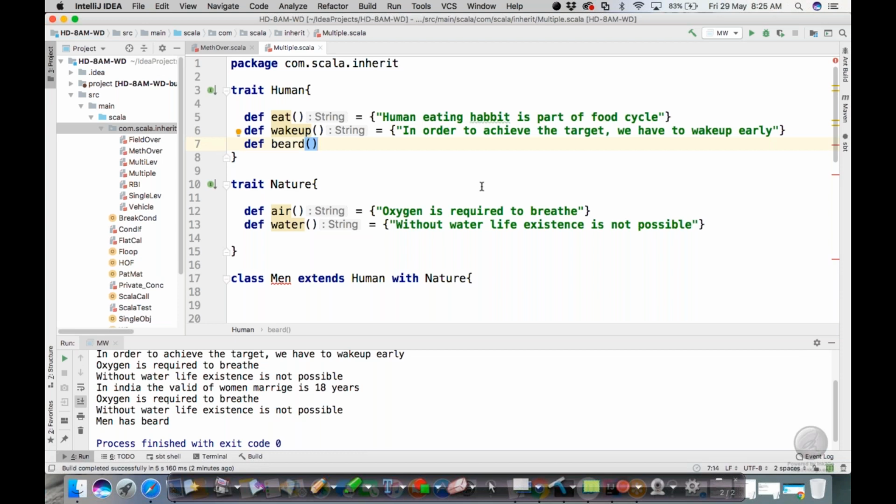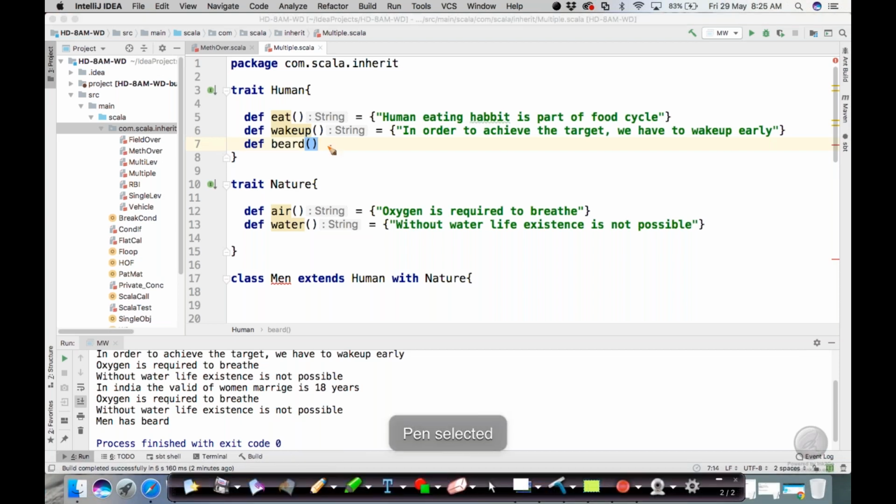So this type of method is known as an abstract method. Remember this, we are moving gradually to the abstraction part. If your function does not have any signature, the signature is missing, that's why I'm calling it abstract method.